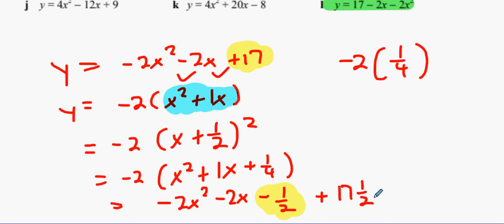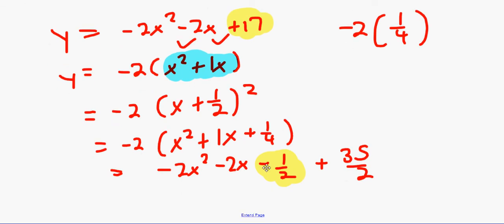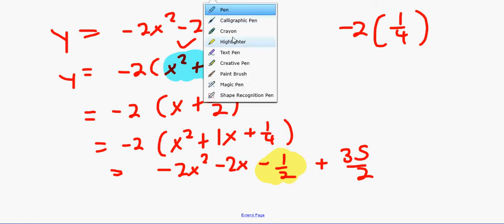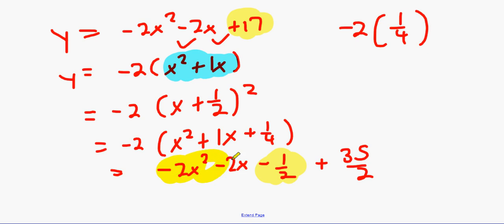Are we okay with that? 17 and a half is otherwise known as 35 over 2. Is that alright? I always use top heavy fractions, the way forward. Now, what do I convert the yellow region back into? This yellow region here, the whole thing. I'll get me highlighter. What do I convert all of this back into? The yellow part.